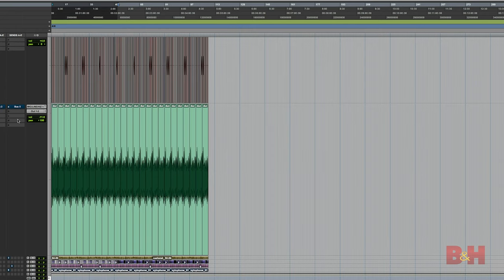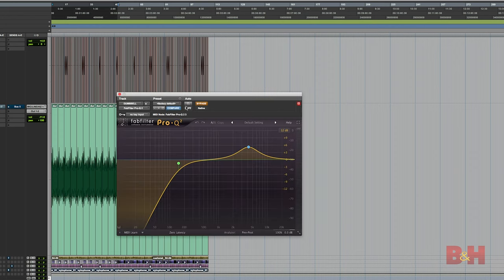It's going great. The next one we're going to get to here is the dumbbell. And same approach, let me get through these quickly. Dumbbell sounds like this. I've already panned it left. That's kind of where I want it. Added some EQ. You see how that brings out more of the high end. Well, I like Pro-Q too, and a lot of these modern EQs are great because they actually show you the waveform underneath. You can see where stuff's happening. I didn't look at that and say, look at that peak, I'm going to boost there. But it's nice to be able to see something if you really want to pinpoint something to either boost or cut, right? So we've got that going.